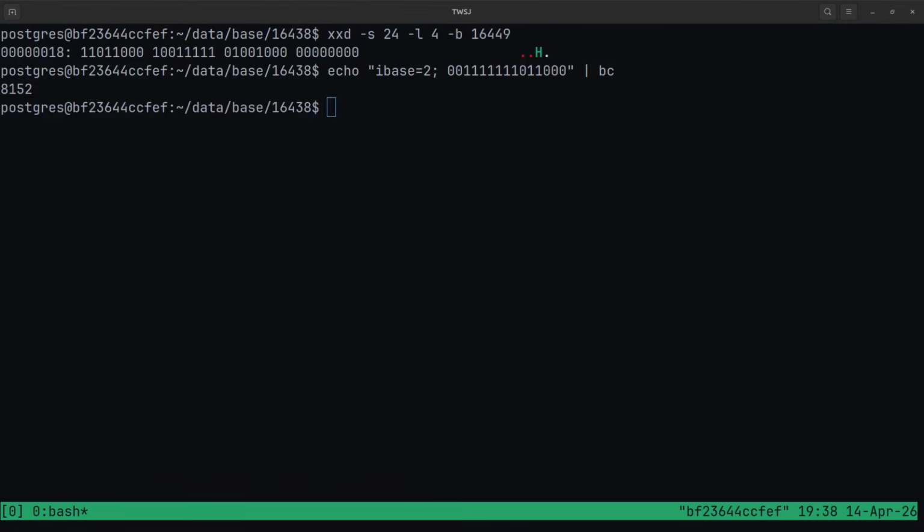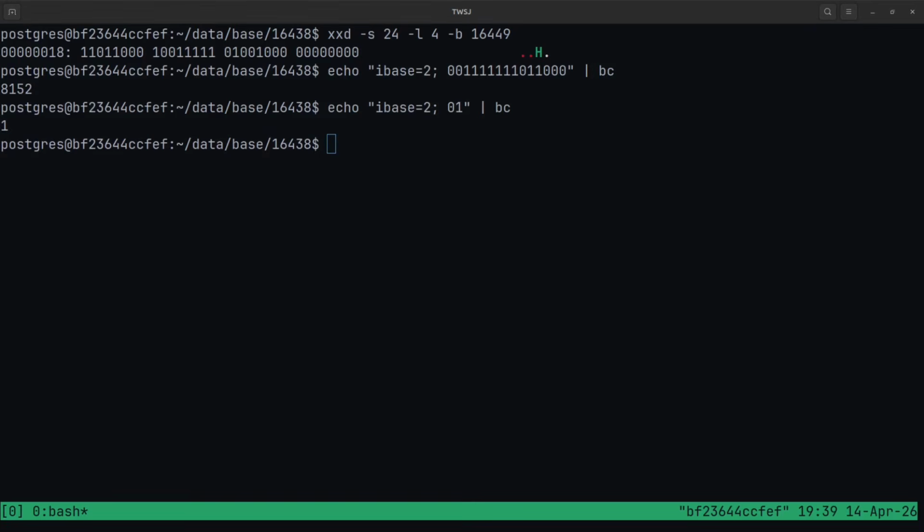Now we want to identify the next 2 bits for the flags, right? At this point, we have already read 15 bits from the line pointer. So naturally, the next 1 bit will be this unused bit, and the other is the lowest bit in this third byte. And again, because of the little endian ordering, we need to flip them. So this is how it will look. So we'll be taking the last bit from this third byte, and we'll be taking the first bit, which was the unused bit, in the second byte. So the flag value is 1.